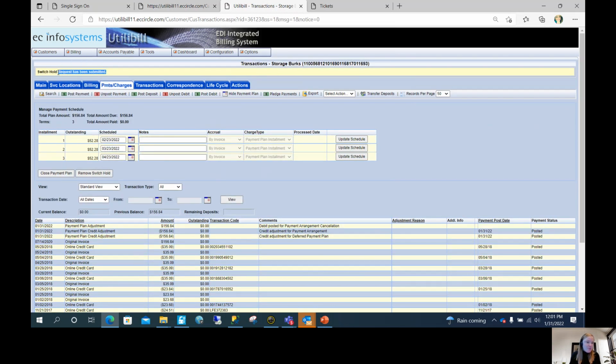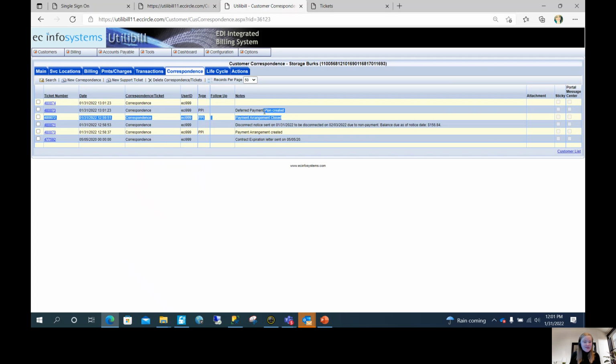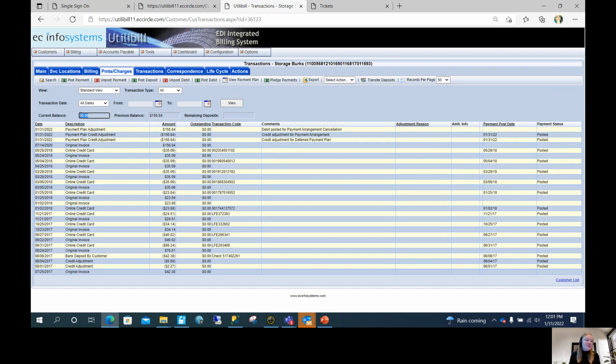The switch hold prompt comes back. The switch hold request has been submitted to the market. We're good to go on that. There will be a correspondence that is logged. Deferred payment plan is created. And then similarly, when you look at the payments and charges tab, it shows that there's a $0 balance. It will also remove that DPP from the customer's balance until that plan is satisfied. Now, one thing here is that if you do submit a switch hold to the market and that's part of your system settings, there are also system settings to remove the switch hold upon the fulfillment of that deferred payment plan.